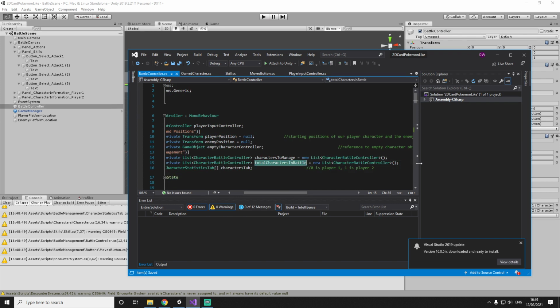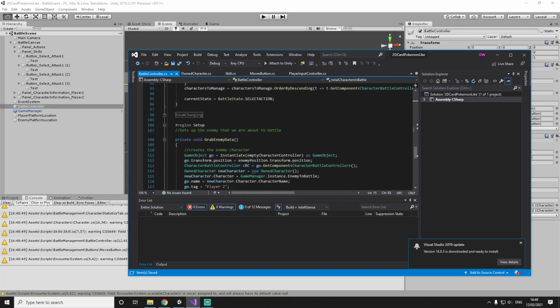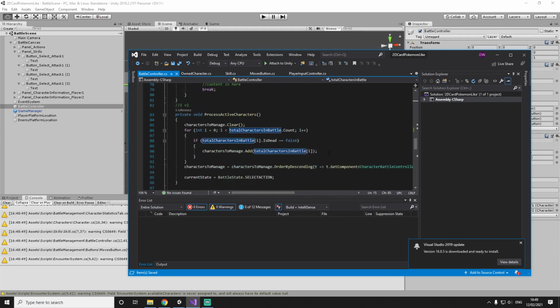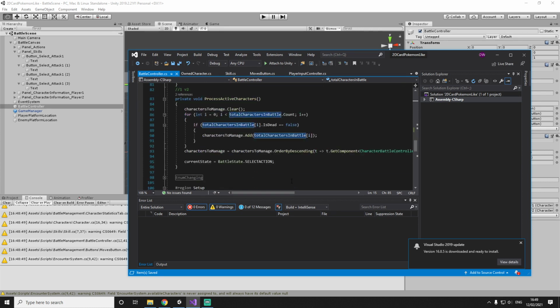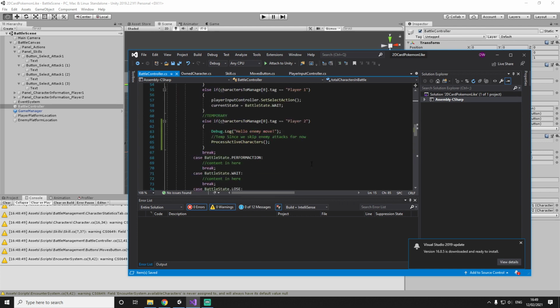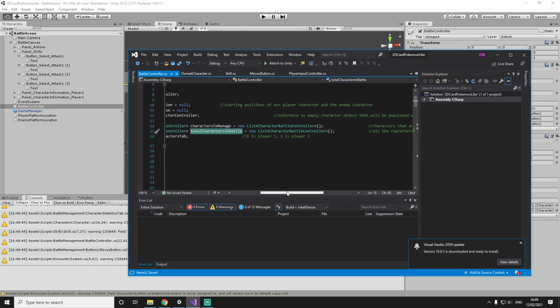So what we can do is, instead of having all of the characters grouped together, we can split them into... Or wait, do we keep this so we can keep refreshing every character, or do we have two separate ones? Let's see how we manage adding. So this checks for everyone who's not dead, who's on the field. But yeah, let's do it separately.